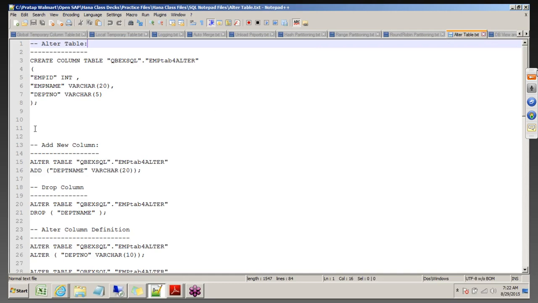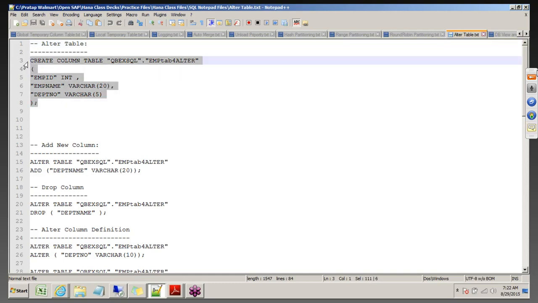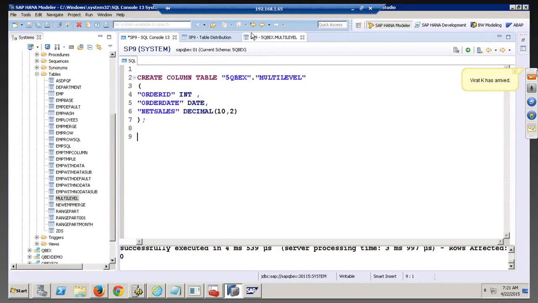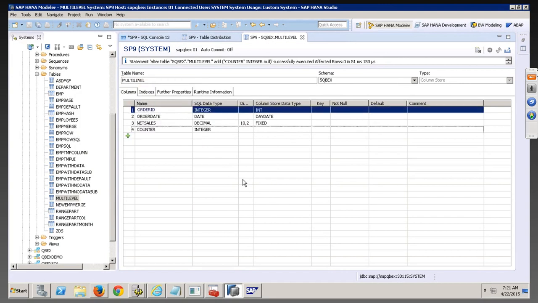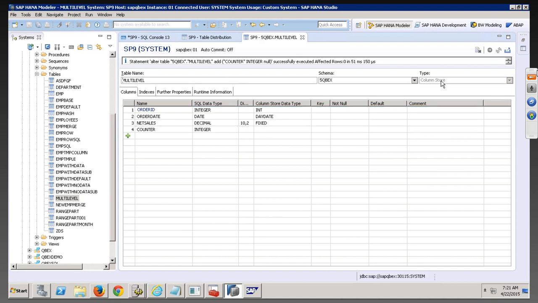How do I alter a table here? Through SQL. So altering a table with UI, you know now. You just right click on the table and say edit and then start editing, add column or remove column. You keep doing all this. But there will be something which you will not be able to do with UI. For example, I would like to change my column type. I will not be able to do that with UI. But in SQL, it does allow a majority of the operations.